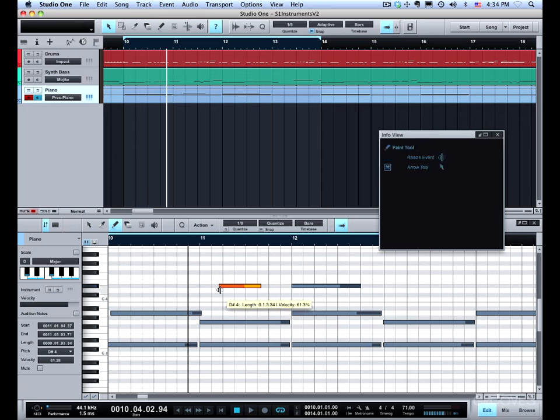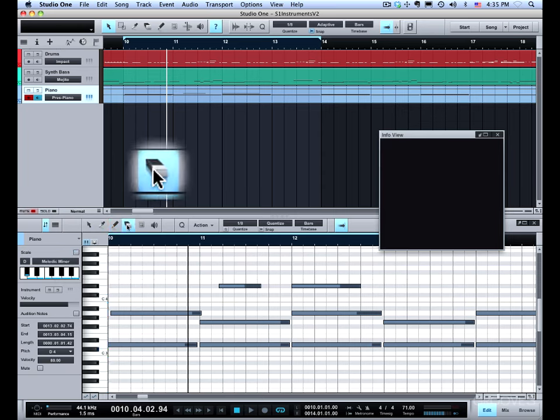The other thing with the Paint tool is that this section here is also related to the Paint tool. This allows us to do note snapping as we draw in new notes. If we turn on note snapping, now as I try to draw in a note here, it actually won't do it because it's not part of the selected scale. So scale snapping will make sure that as you draw in the notes that they're in the correct scale. Turn that off right now.